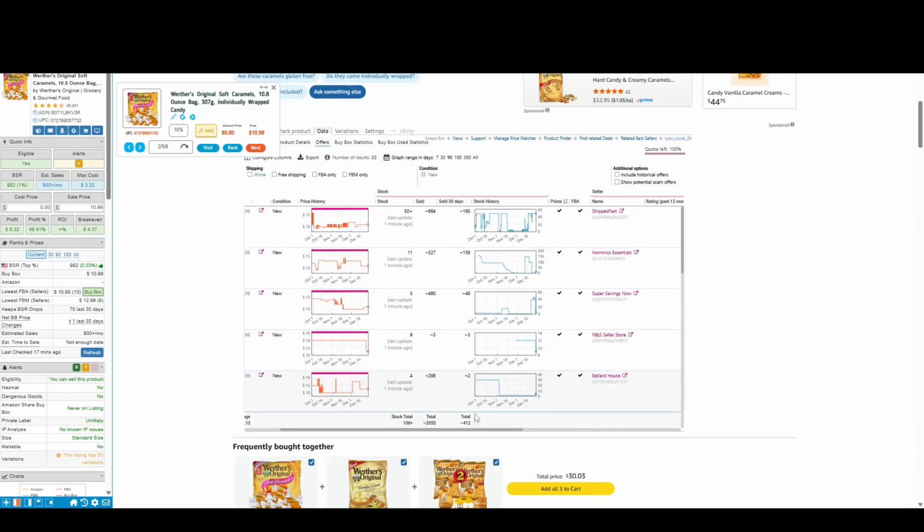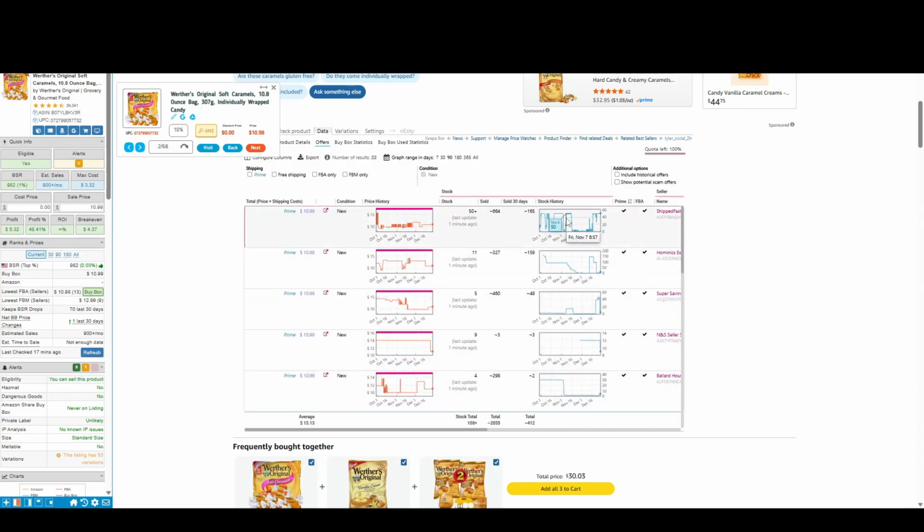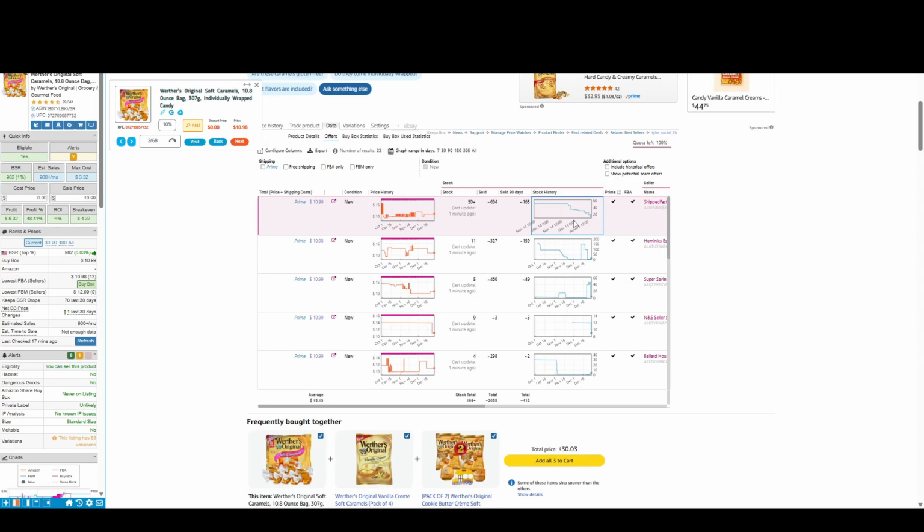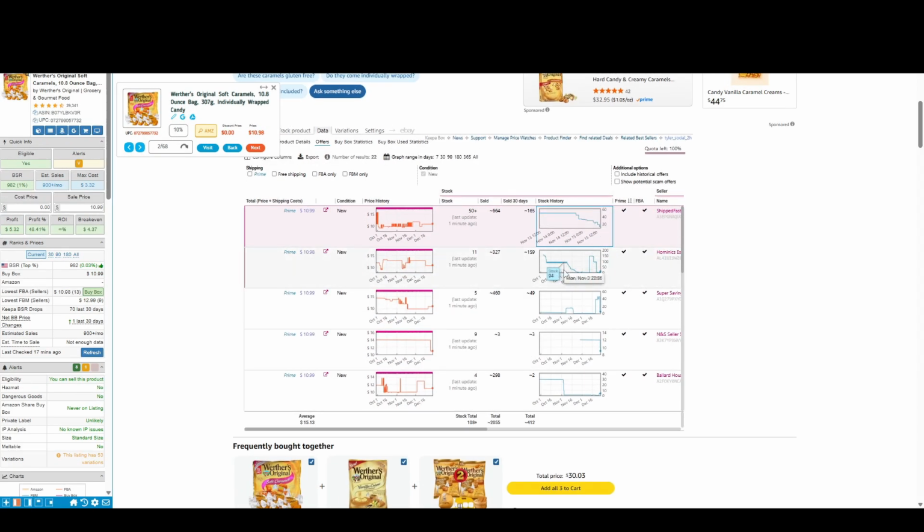Okay, let's go back up. So here, looking at his stock count, he came in with 50, goes down to 45, 34. So he's slowly going down. I don't know how to zoom out of these. All right, here comes one at 94, stock count slowly going down.